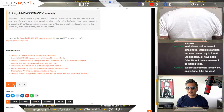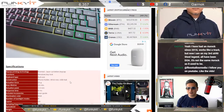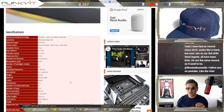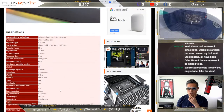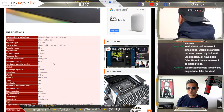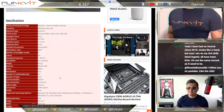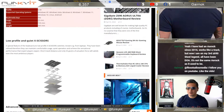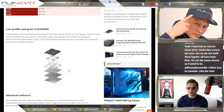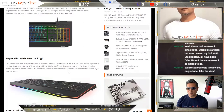And I'll see if I can get some closer shots of the actual keyboard. You can see it's got the low profile key caps. And what kind of switches does it have? Let's have a look. It's got this kind of gaming switch. Yeah, low actuation point. So very low actuation there. Response time 8 milliseconds. It's a nice gaming keyboard. The X-scissors, that's it. The X-scissors switches. I haven't seen these before. These are the new X-scissors switches that Genesis have come up with.